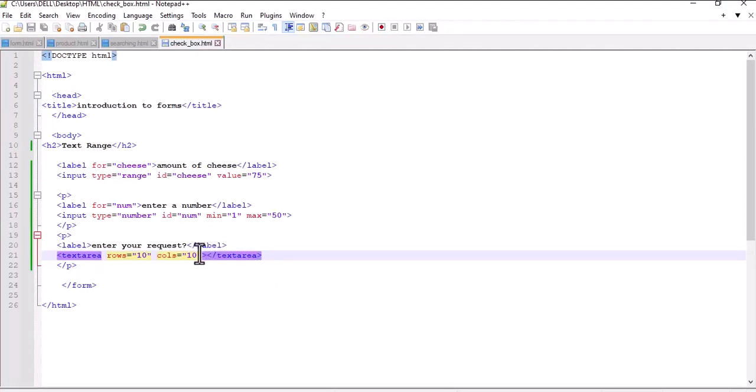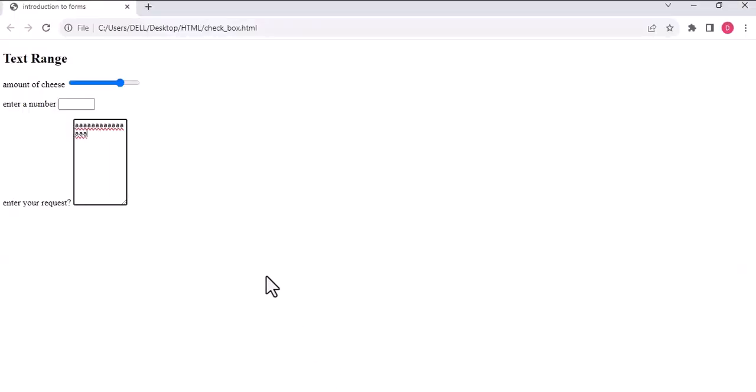And if you want to place a placeholder, you can also do it. Placeholder equal to your requests, please. If I refresh, your request please, so you will then put your request. If you delete the text, the placeholder will look like this.